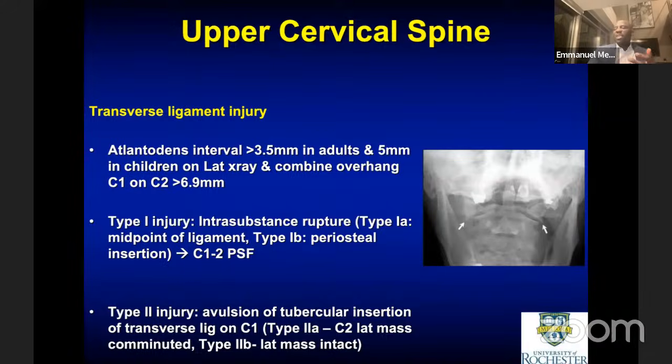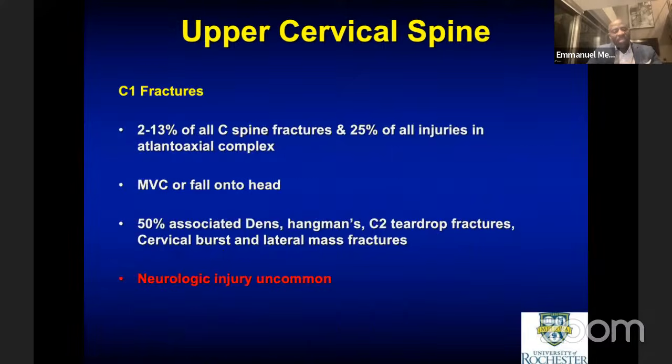And as we go over the different common types of upper cervical injuries that we often see, one thing to keep in mind is these injuries can be associated with fatal injuries, and the range of neurologic injury can range from your typical dermatomal or myotomal pain, to quadriparesis, depending on how severe the injury is and the mechanism of injury.